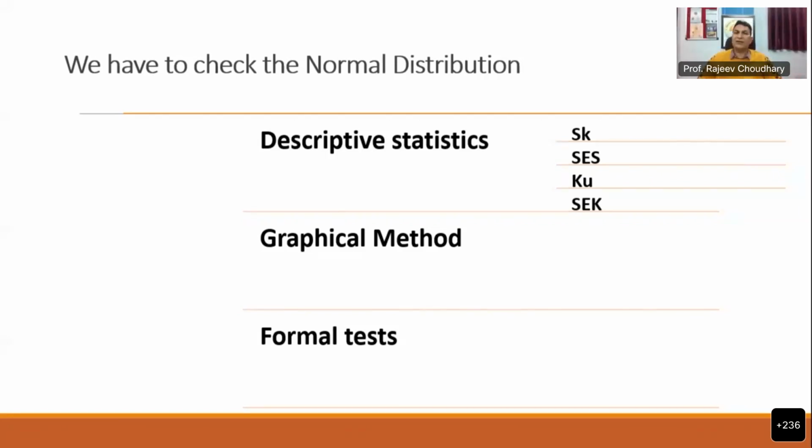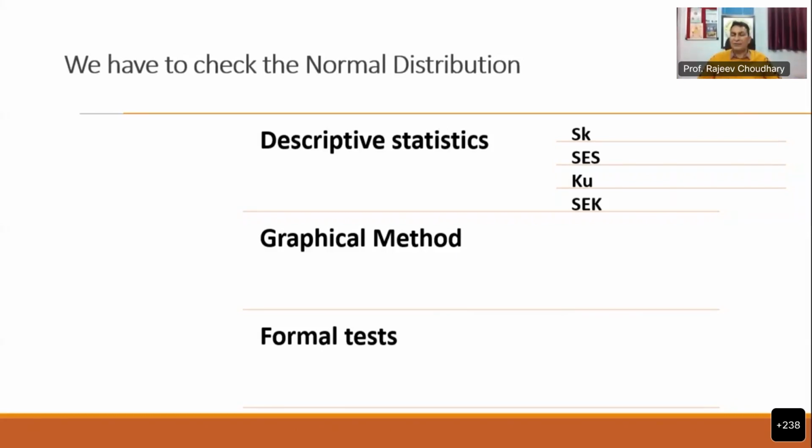Ladies and gentlemen, each and every individual is bound to have some error. The acceptable errors are known as standard errors. Same as human beings, every statistical technique is bound to have some error. The accepted error is known as a standard error. If the value of skewness is less than the standard error, we can accept that the data has a normal distribution. If the value of kurtosis is less than the standard error, we can accept it and apply parametric tests.